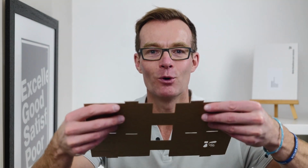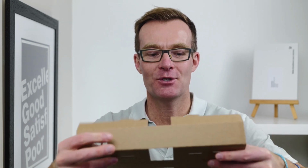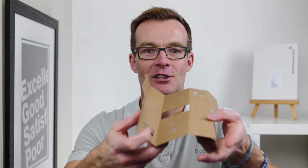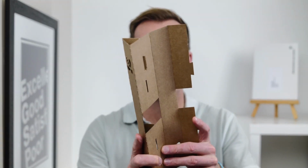Now, never been done before on camera, what I'm going to do is fold this up and I'll demonstrate how we use this with the wooden compass. So here goes. You're tucking the edges on this side. We'll follow that round, follow this again, and here we go. So we'll see how this comes across. We'll tuck in this edge here into here. We'll tuck another edge into here. You'll see it being pushed into here and finally here.